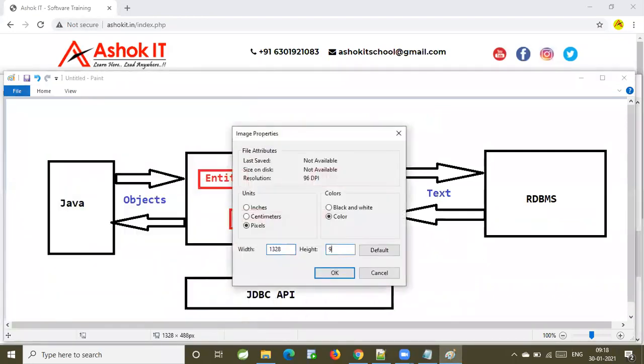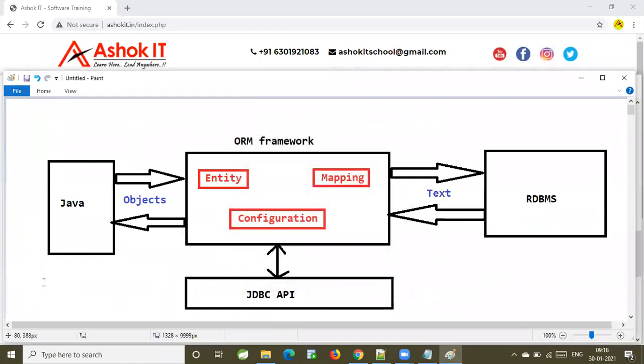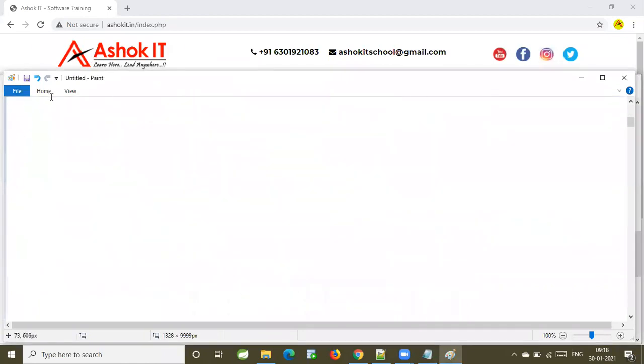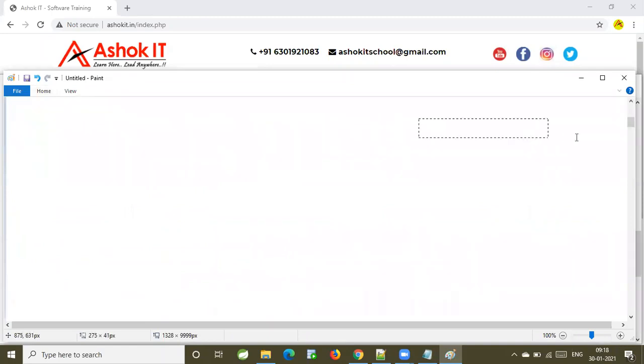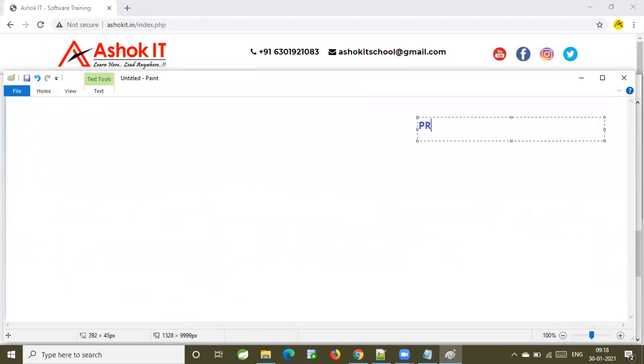Once this is explained, then you can ask your questions. Guys, see here, I have one table in the database with the name product details.